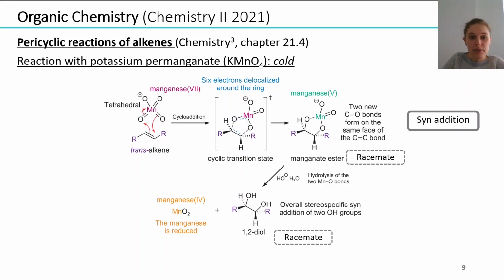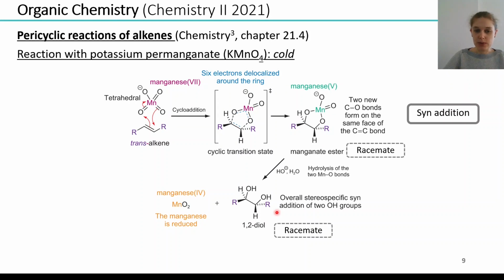And you should be careful, because you saw here that we started with our trans alkene, and then we end up with the trans-diol. Now do not mix up the position of the R groups, which indicates here that we have a trans-diol, with the fact that both hydroxide groups are now on the same side. The fact that we have 2 hydroxide groups on the same side means we have a syn-diol, which is produced in a syn addition reaction, but still our R groups are on different sides. That means we have a trans 1,2-diol.